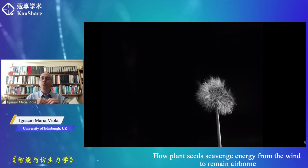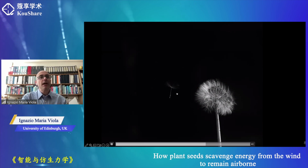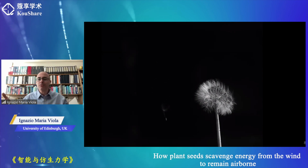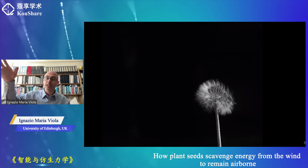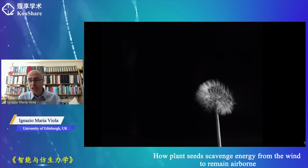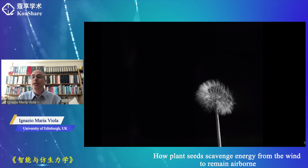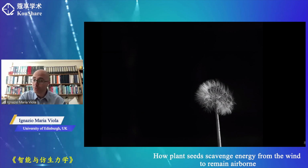The diaspore is nothing else than all the appendages that go together with the seed when they fly away. So in this case, you can see here this diaspore. It clearly doesn't fall, right? I mean, there's some strange reason why it just simply doesn't fall. And if you drop it in the laboratory, it falls at 0.4 meters per second. So it means that it should fall actually in a couple of seconds. It should actually be on the floor if you drop it from your height. But actually it doesn't, as you can see in this video. It just simply doesn't fall sometimes.